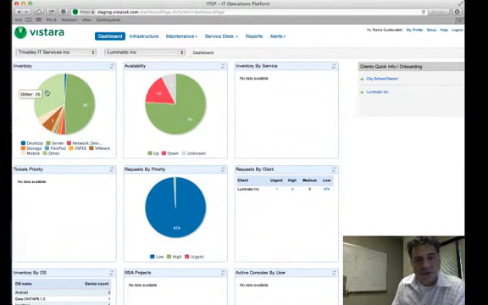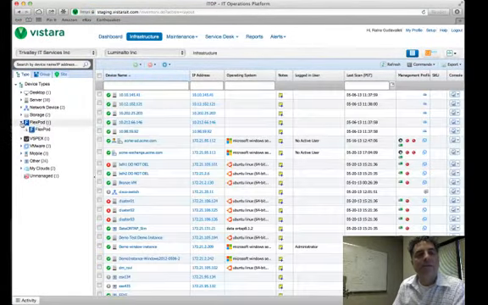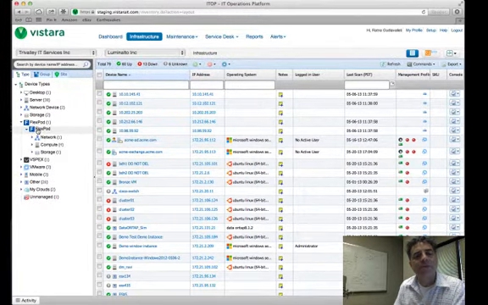We're going to take just a few minutes and look at managing storage within a converged infrastructure solution like FlexPod. Here we are at the dashboard, and of course I'm logged in as a powerful user, just so I can show you all of the features. We can slim down what we're looking at by logging in as a business user. But here's a FlexPod infrastructure.